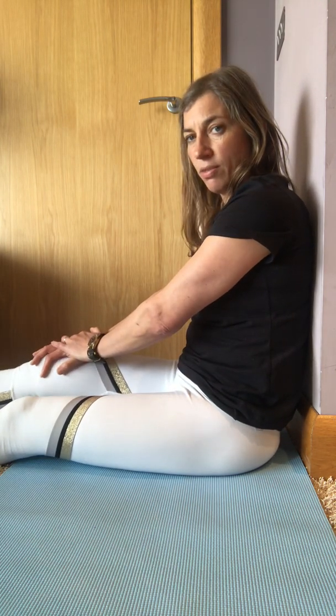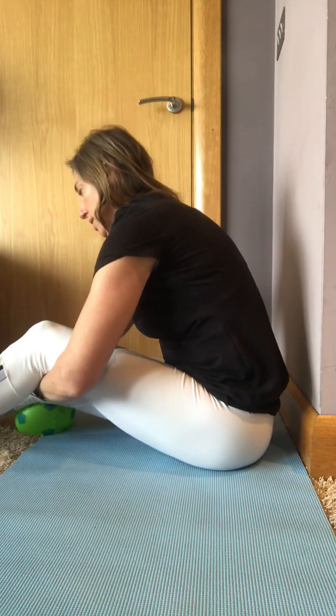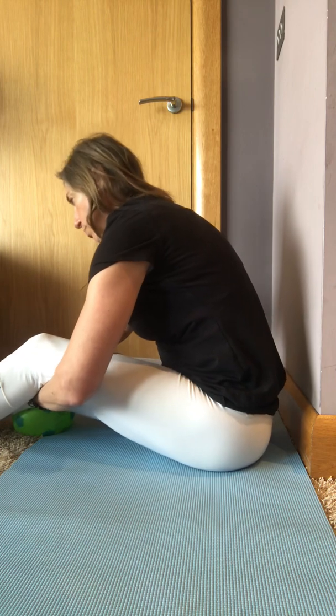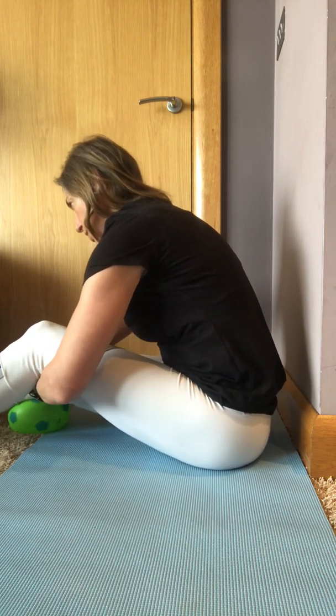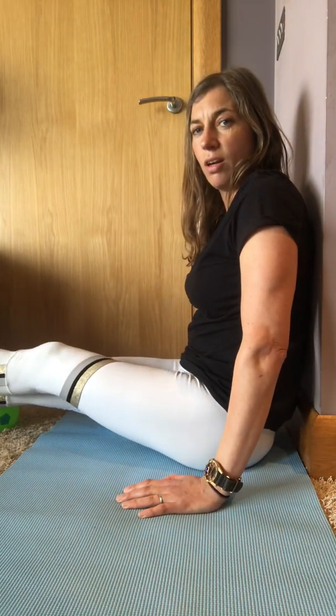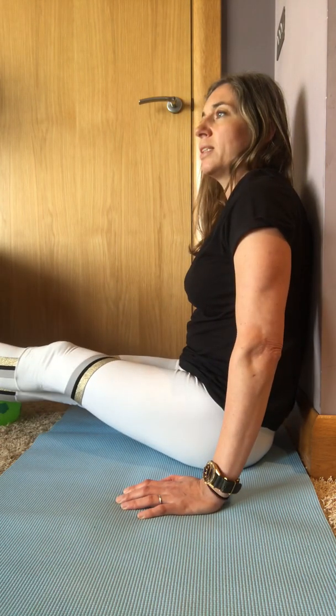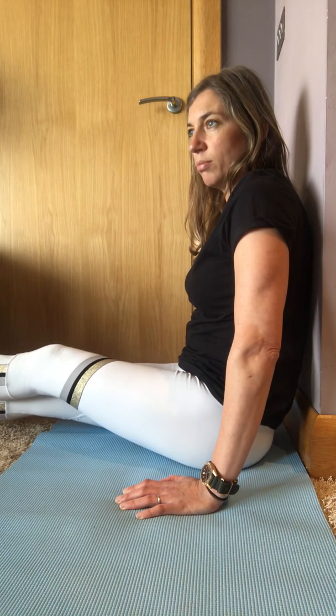There's a lot of tension at the back of the knee. So for this one, you bend your left leg, put your right hand under, interlock your fingers, and set them on the top of the knee, use your left leg to push down. So you're trying to push into the back of the knee. And then slowly roll down the leg, releasing all those big tight muscles. All the way down until you get to the heel. Press. Good, and release.